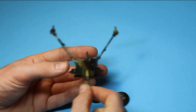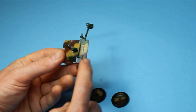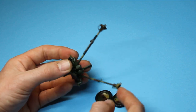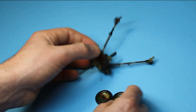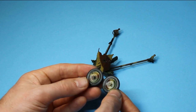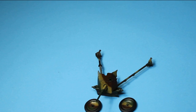And I've just applied the chipping around the top here and around some of the movable parts, as well as under here, just subtly, and on the rear parts here of the legs, which would obviously get a lot of wear, and also on the outside of the wheels. So it's all coming together quite nicely. That's now had a gloss coat.